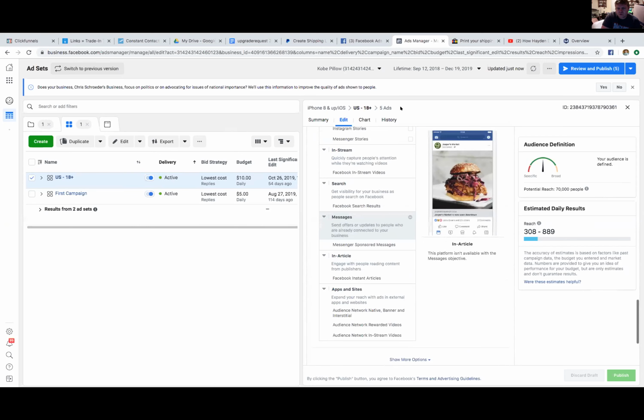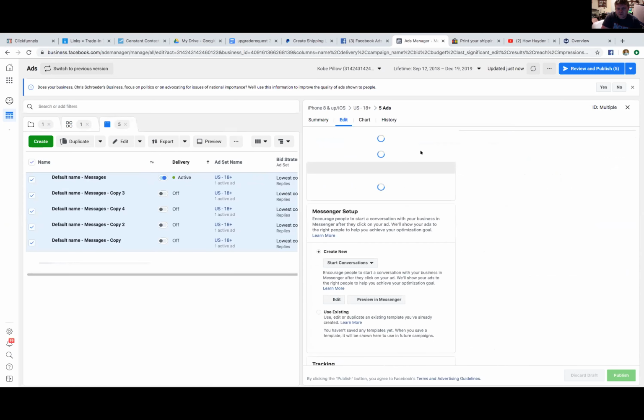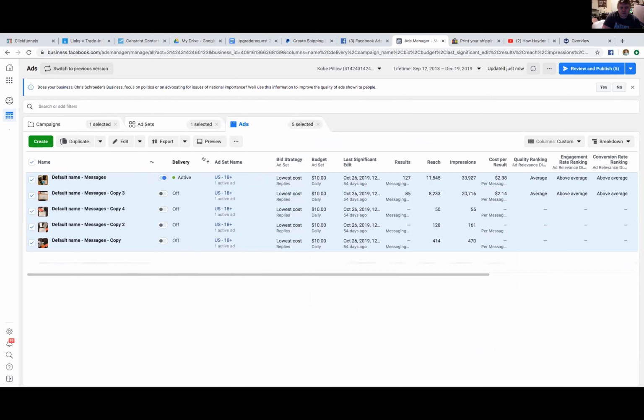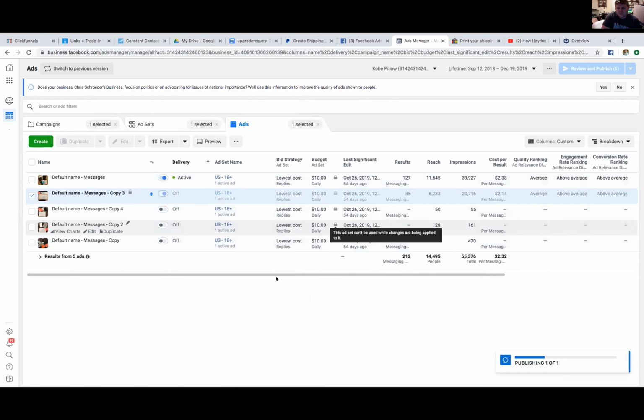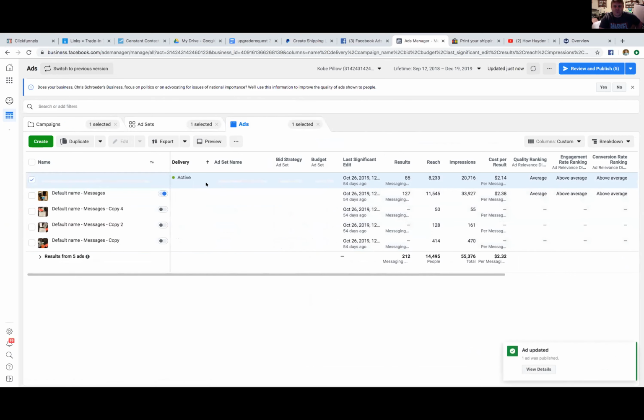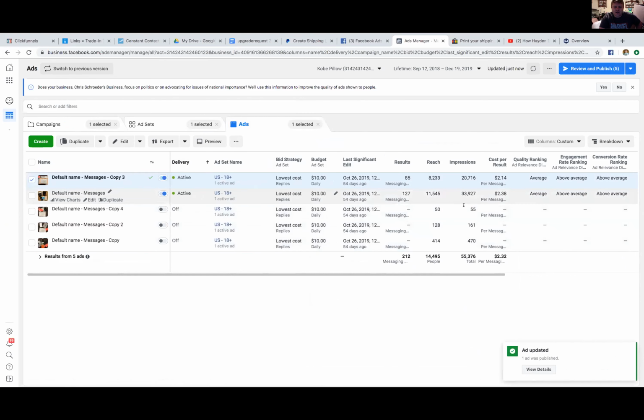And on this one, I have 5 different ads. As you can see, only one of them is active because one of them did better than the other. This one's actually doing better now, so I'm going to turn that one back on. Because the more you run a certain ad, the more people are going to see it, so naturally the cost is going to go up. I turned this one off a while back because it wasn't doing as well. It was higher than what I wanted. But now this one's higher than what I wanted. So it's always good to turn it back on.